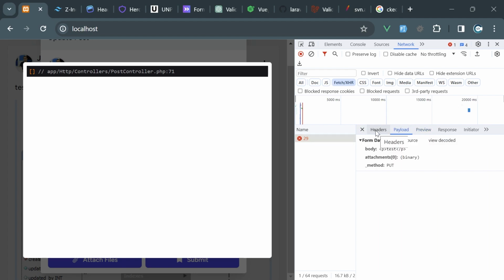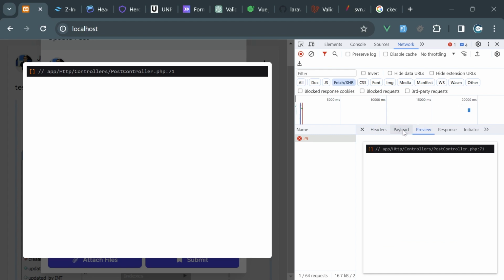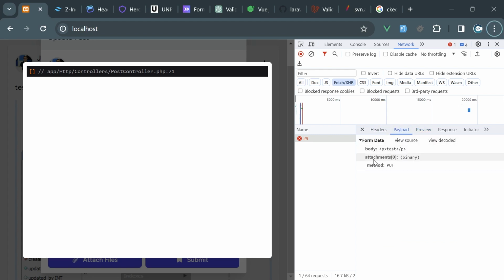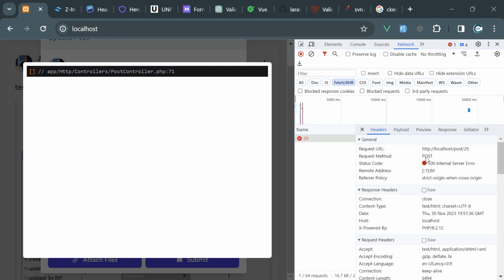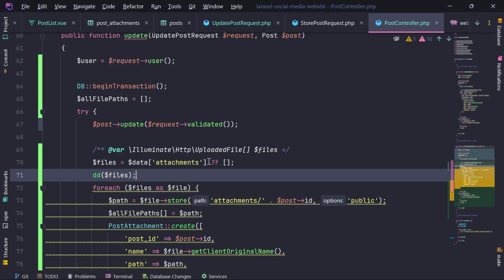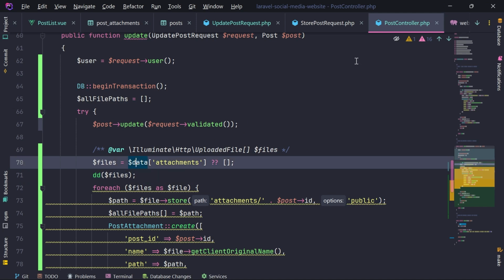Okay. Attachment 0. Okay, it is empty. Attachment 0 method is put and we're sending post request. So this is actually strange.